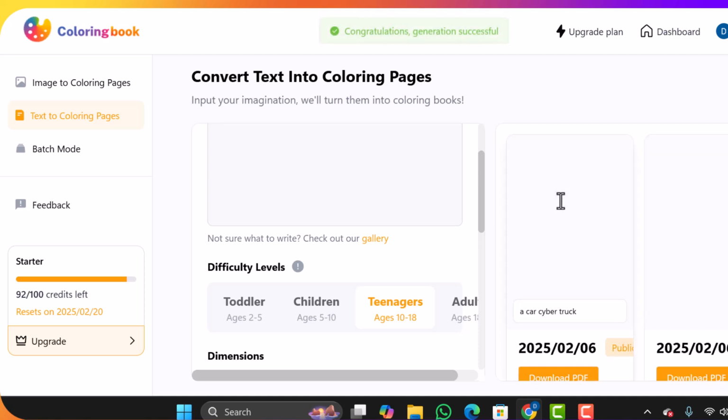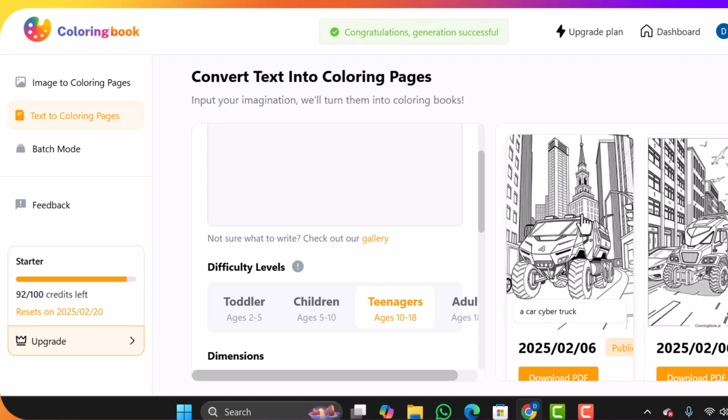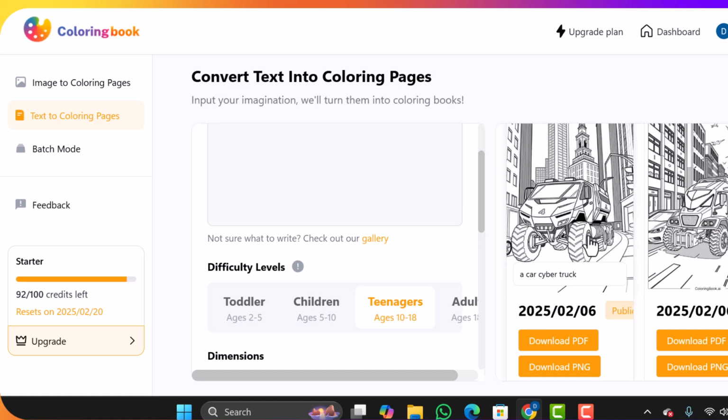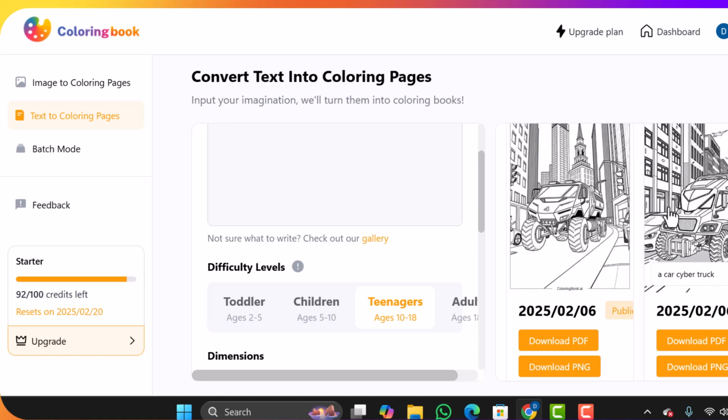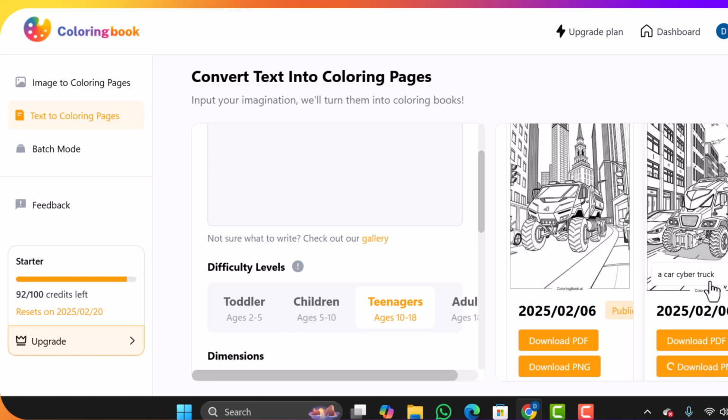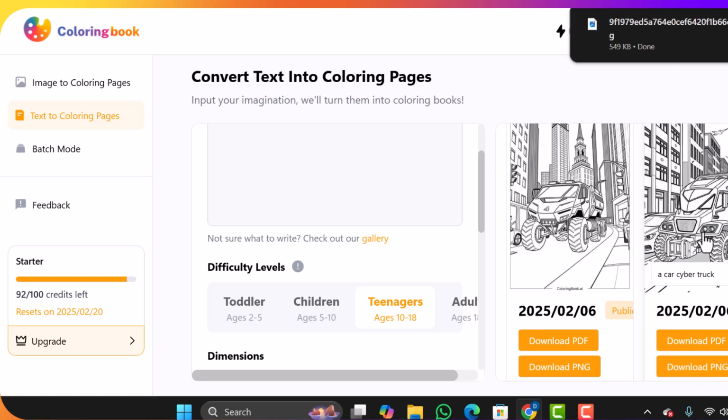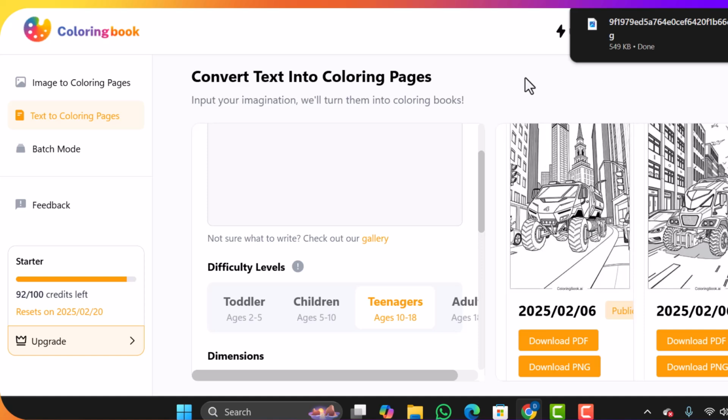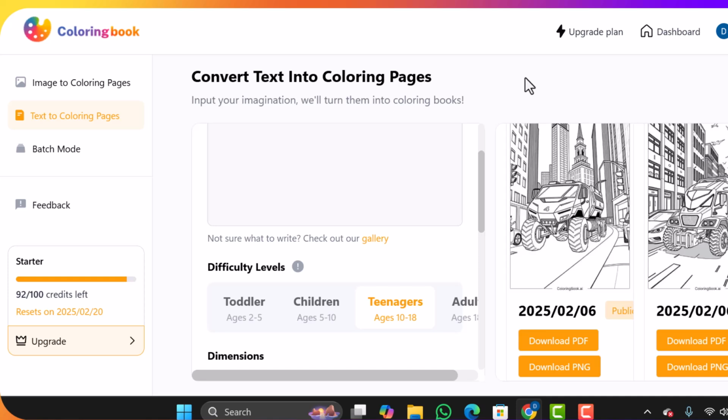And once it is done generating, you can compile this into what you want and put it in the book. So download it also as a PNG file. So once you just click on download, it will download as a PNG file. So once you are done downloading it as a PNG file, the next thing you have to do is to head over to Canva and put them inside Canva as a book.